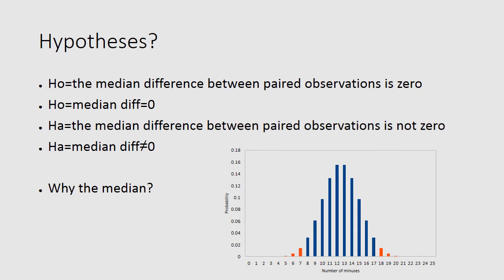So the median difference between paired observations is 0 is our null hypothesis for the paired sign test. So why is it median now and not mean? Well, because now we're only talking about a distribution that we're testing for a probability of these. In this case, the one you see here, the distribution, the number of minuses. We're no longer looking at the actual values of those differences, so we don't get a mean of those. Okay.